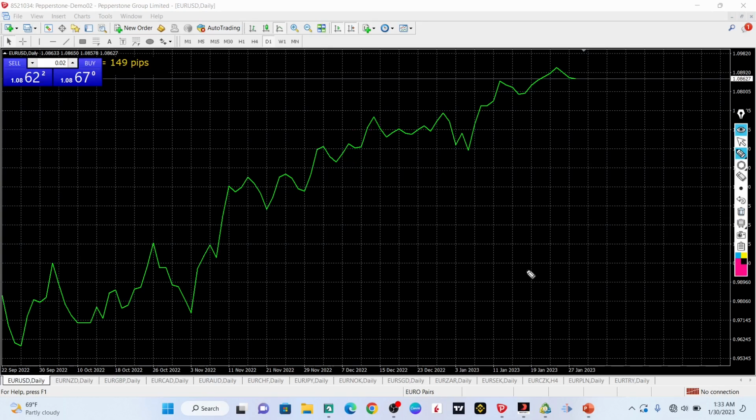Okay. So what we are going to target is that we need something that is going to help us to pick this. So if this is how the price has moved, what we are purposely looking for is something that is going to show us that we are going to buy from here and then we shall exit from here. We are going to buy from here and then exit from here.